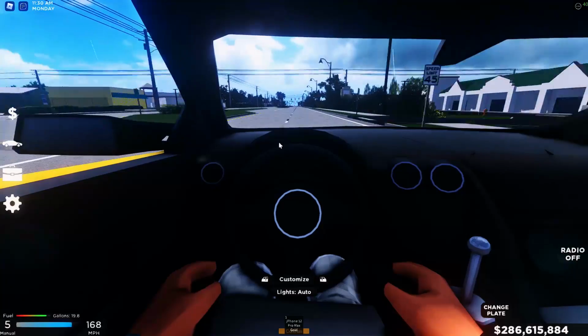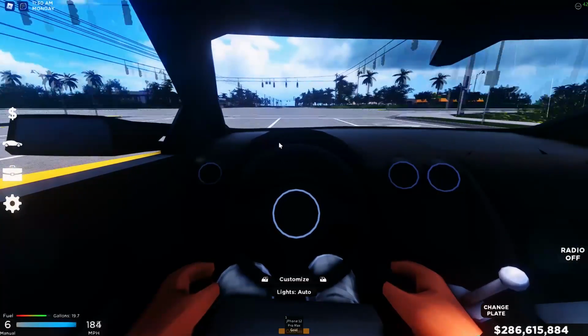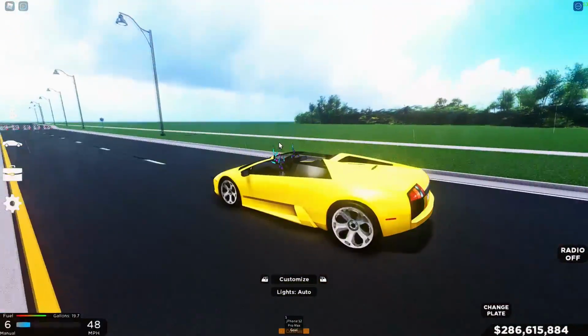Let's see how many gears we have in this car. We're on 5th, 6th. I'm just gonna push it to 7. So there's only 6 gears for this car.